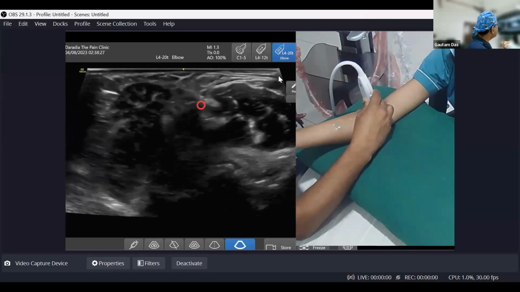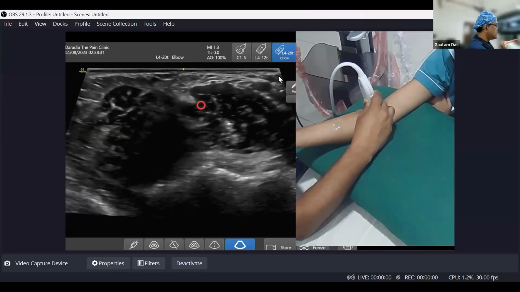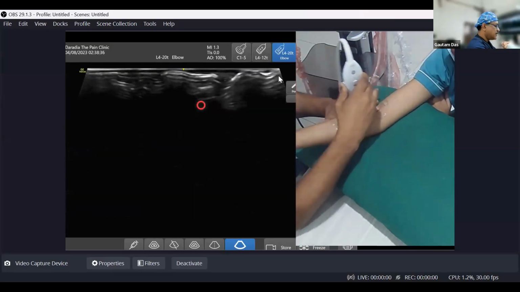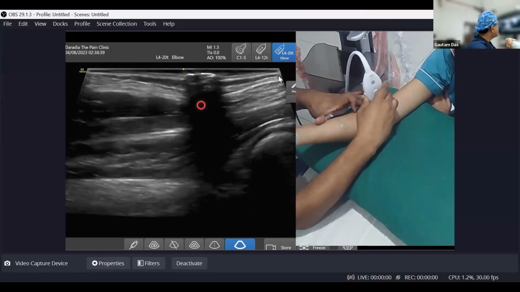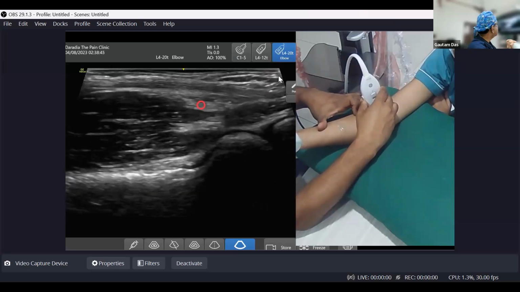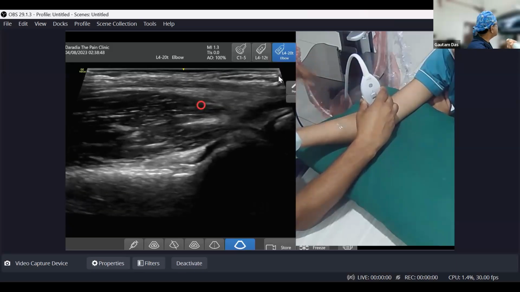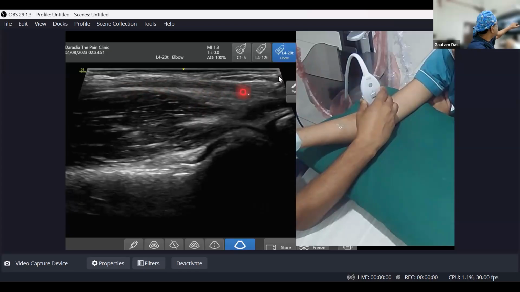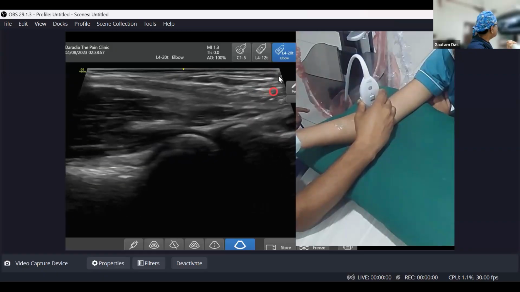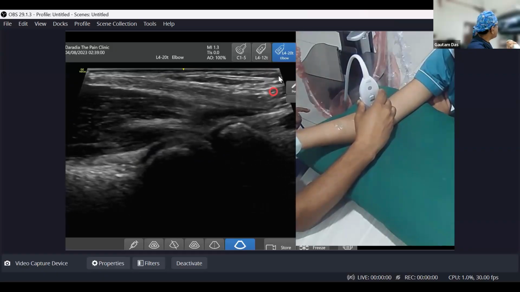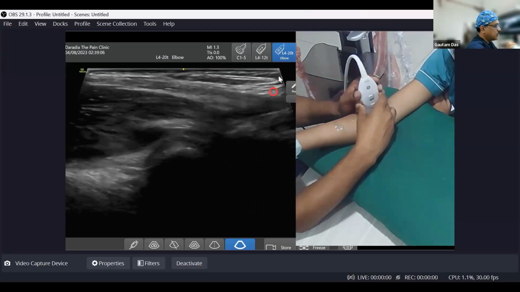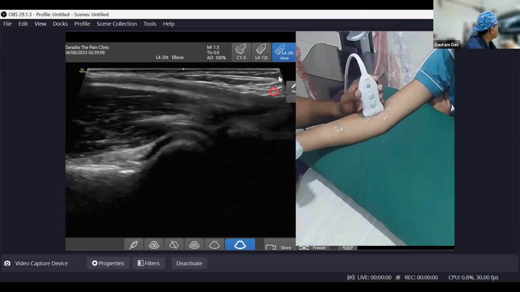So now I'll be able to see it in the long axis, and I'm just putting the probe over here. You see, this most superficial tubular structure is your biceps, the distal end of the biceps. I am coming down, coming down, coming down. And now at this point, because it is dipping down here, it is difficult to see. So what I'll do is the heel-toe maneuver. Sorry, let me do it so that you can see the probe nicely. So at this point, I'll be doing the heel-toe maneuver.